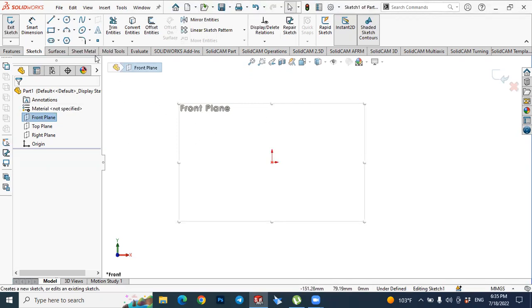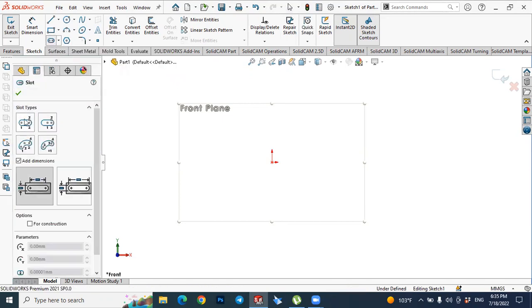In this case, let's select the slots, and if you select the slot, you will see this menu, and the first option, selected by default, is creating the straight slot by 3 points. So here you see the points where you need to select.